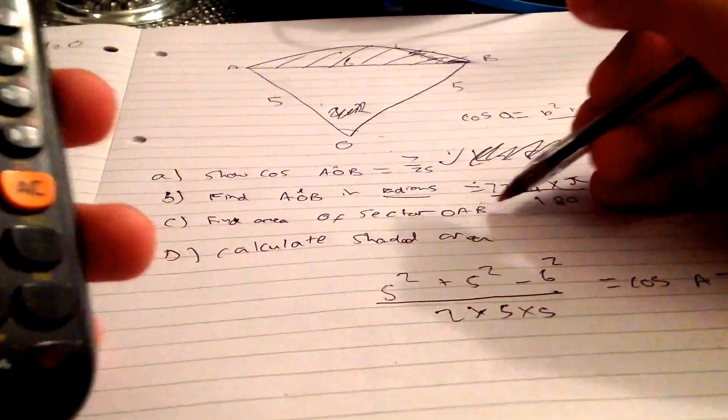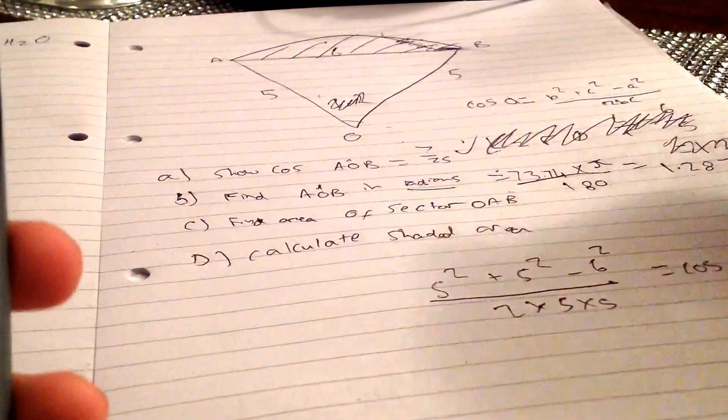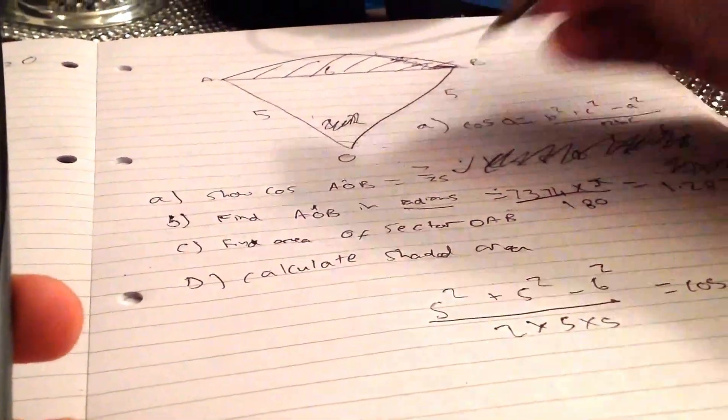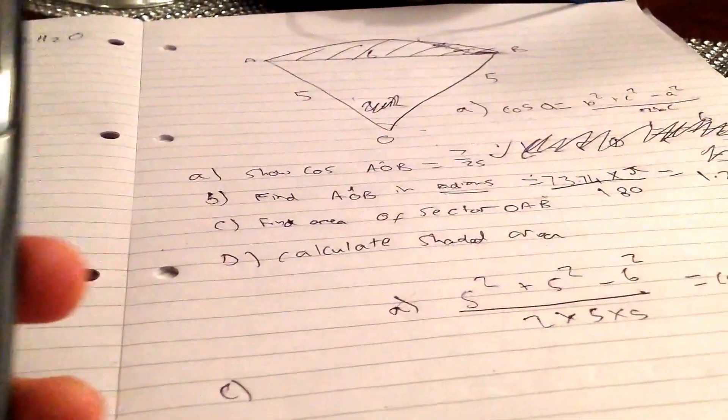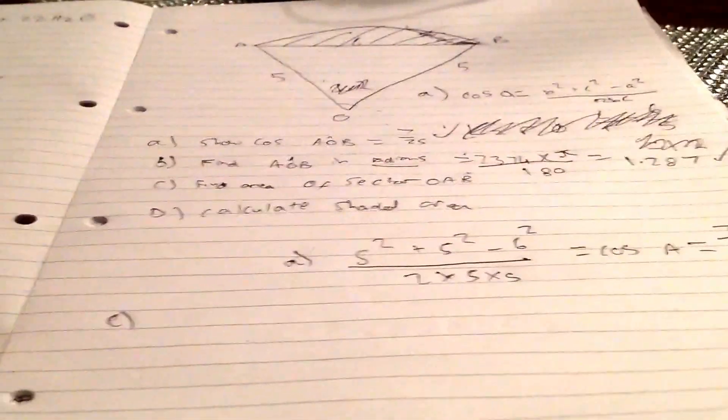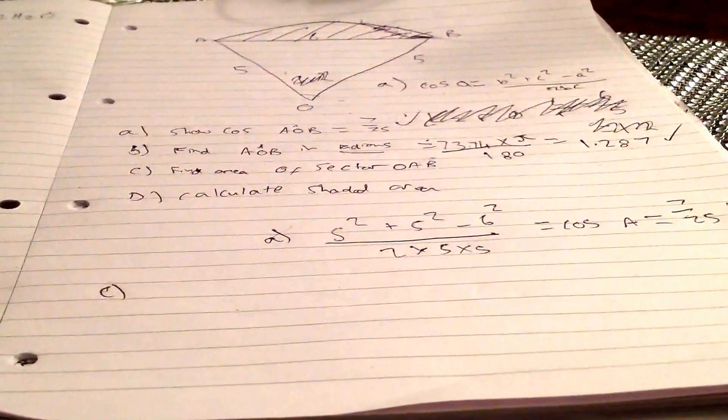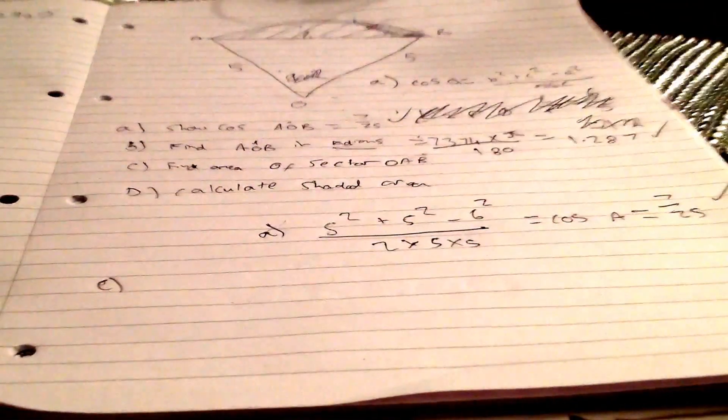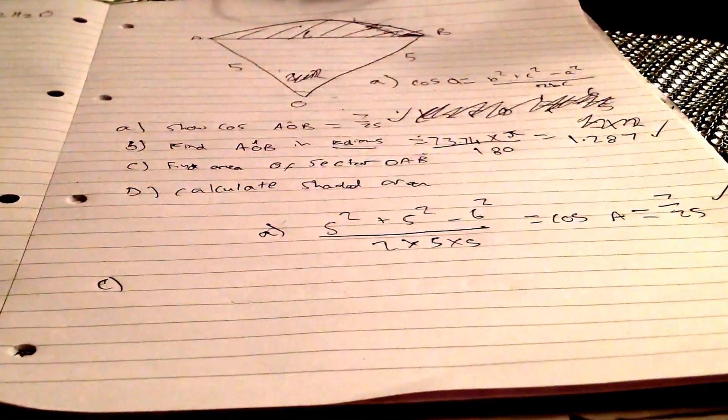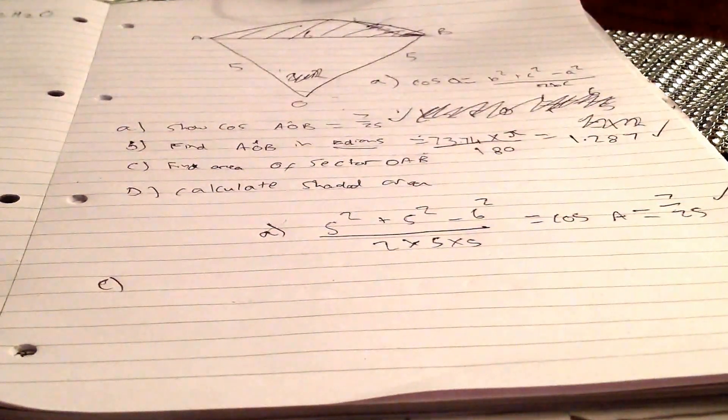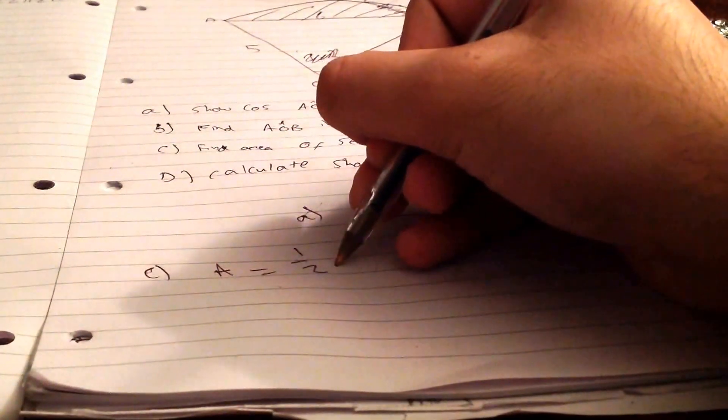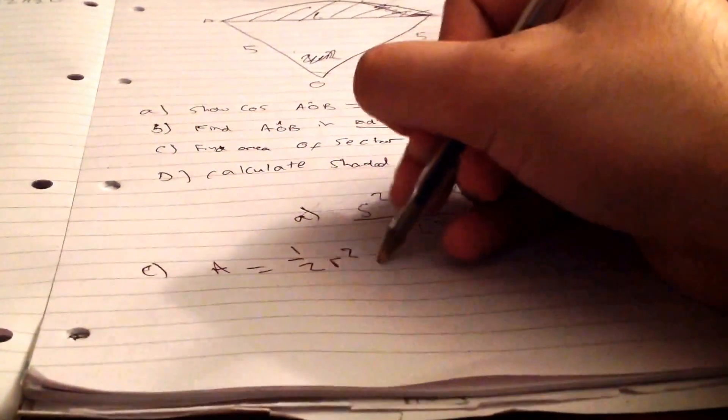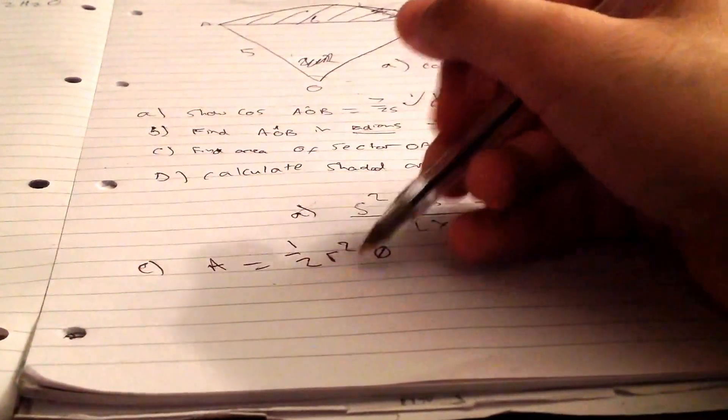Find the area of sector OAB. Let me label the parts—that's part A. Now we're on part C because this bit was part B. I don't know if you can see too clearly. Let me move my stuff back. Okay, so we want to find the area of sector OAB. What we need to do is use the equation: A for area equals half R squared theta.